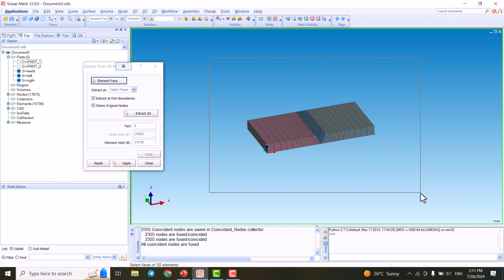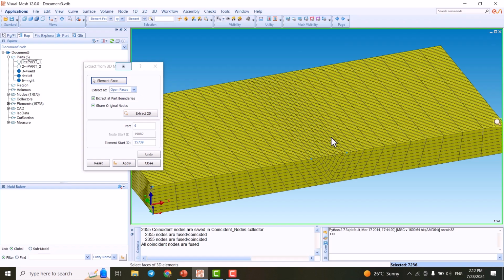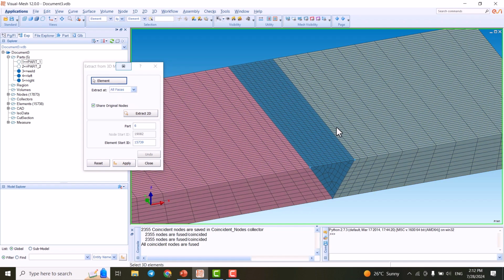I'm going to select all of them, but here we have 2 options. We have one open faces and one all faces. I'm not going to select all faces because inside the bulk is going to be selected if I choose all faces.